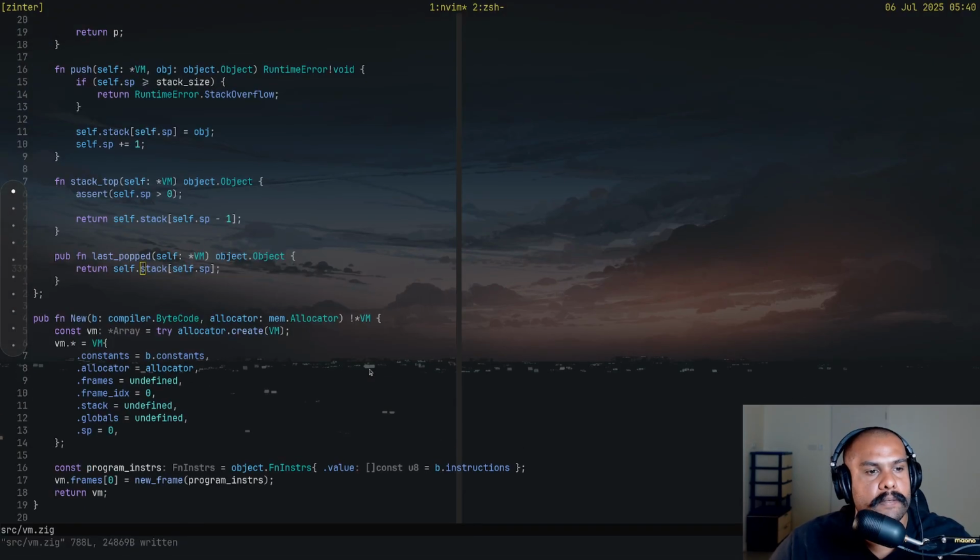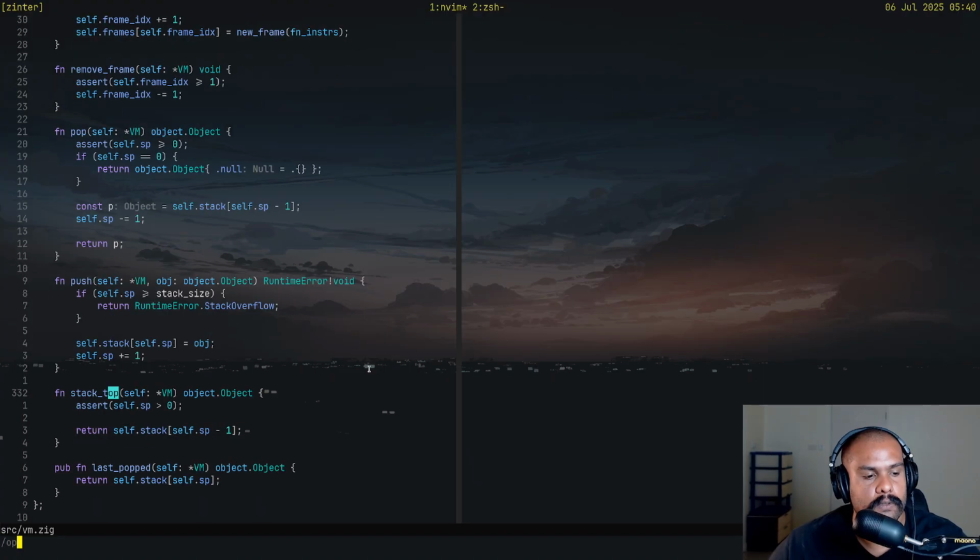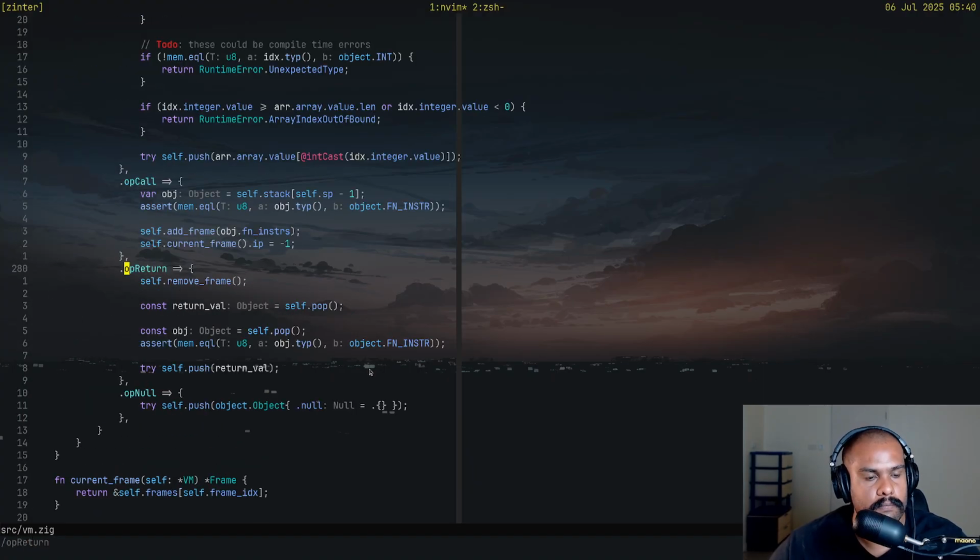When does the frame get removed if there's no return? That is actually a good point. Op return. So the frame only gets removed if a return is called.